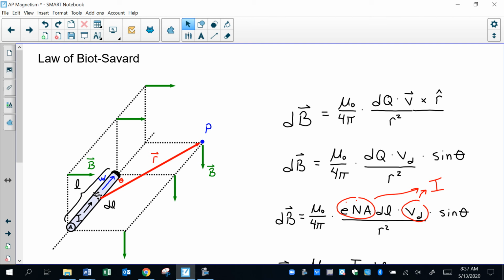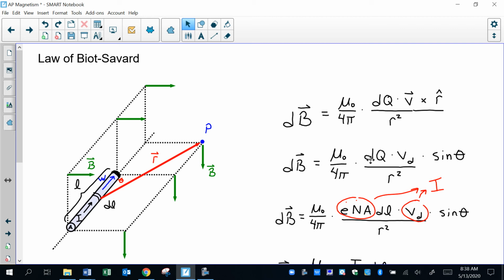Now I already know what the direction of my magnetic field should be. I can see these green arrows. Everybody take your right thumb, jam it in towards the screen in the direction of your current. Your fingertips are pointing to the right when I look at the location above my wire. And I know that it makes a circle around the wire. And so these green lines are tangent to the circular shape as I go around the wire.